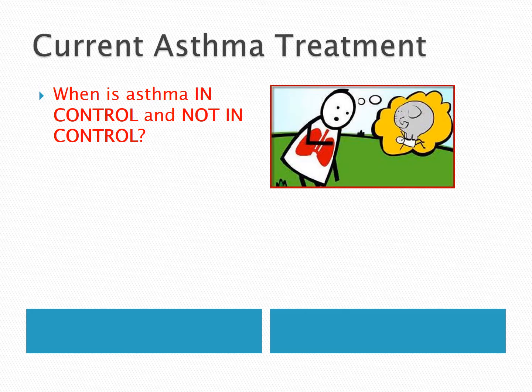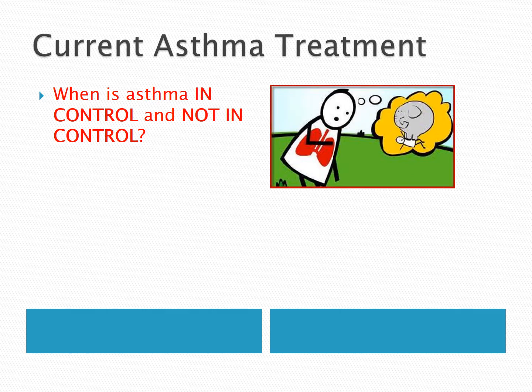And so asthma is in control if we have symptoms 2 or fewer days per week. We only have nighttime wakening once a month. We don't want children waking up and coughing at night. That tells us our asthma is out of control. There is no interference with normal activity or exercise. And they're not using their Ventolin puffer more than 3 times a week.